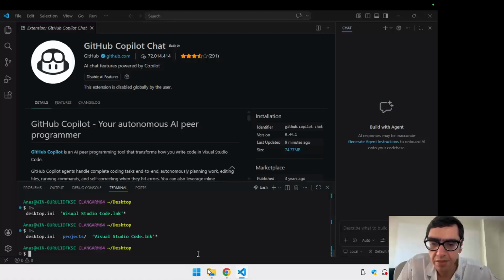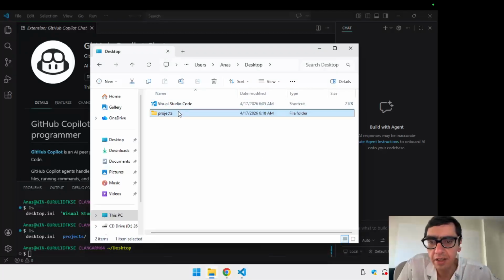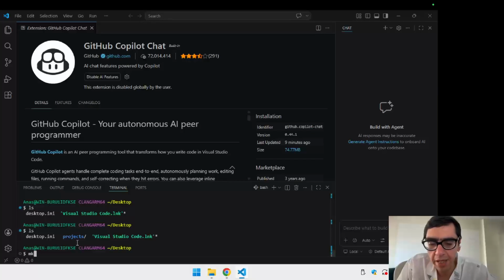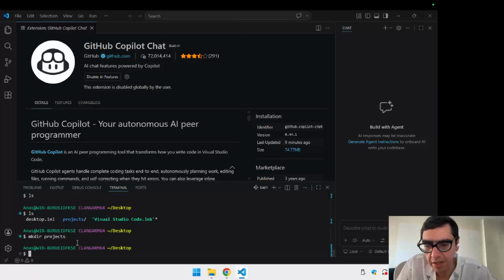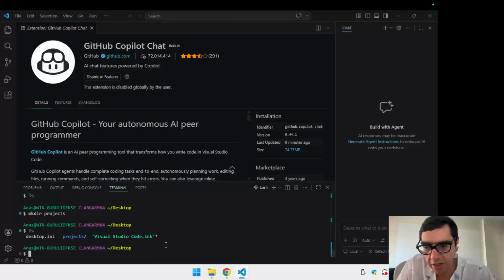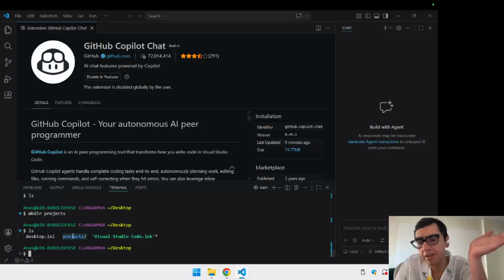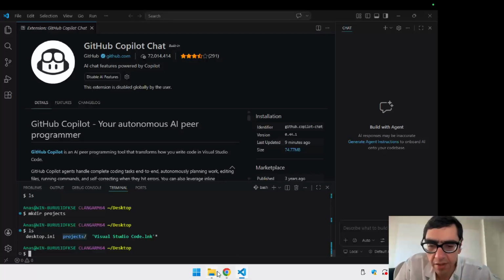So how can I do that in the terminal? I'll delete projects now. You can do it by typing mkdir projects, so create a directory called projects. ls, you can see projects again, in a different color and with a forward slash.